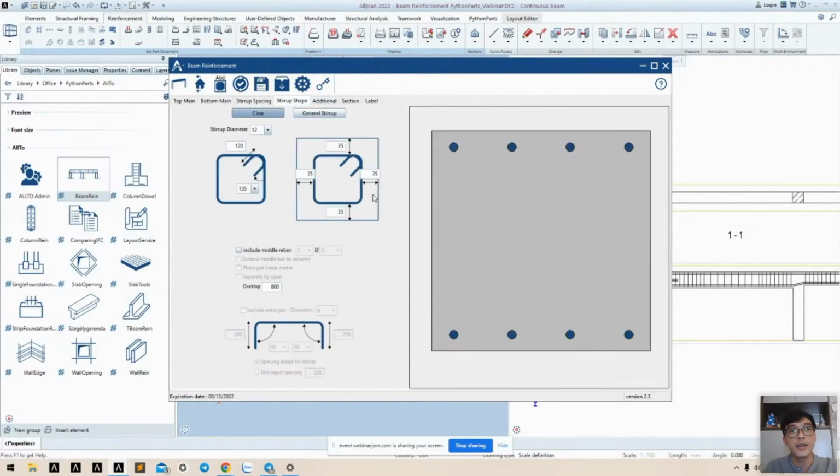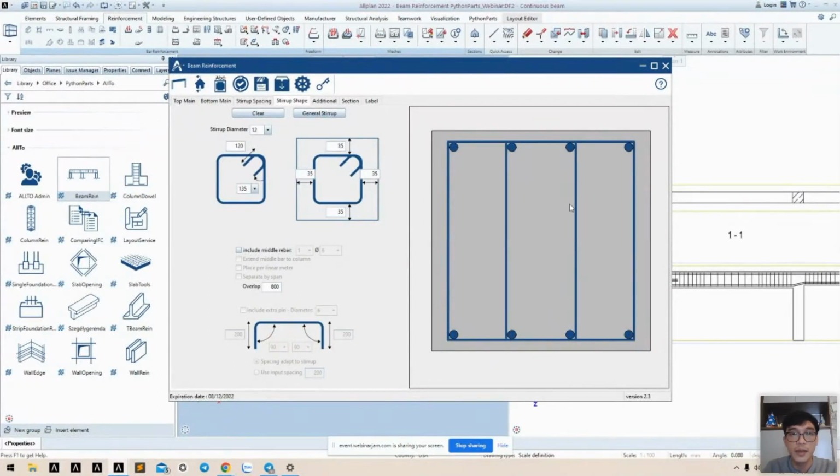So, okay, here in the stirrup tab you can see we can create custom stirrups by clicking from one to draw all the stirrups. The same for this one. And as you can see, here we have a custom set of the stirrups.